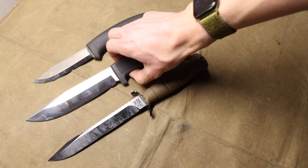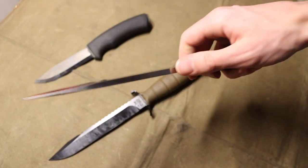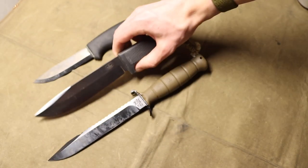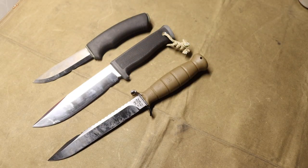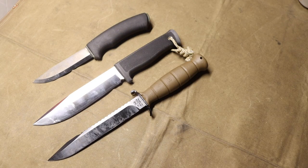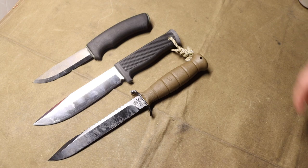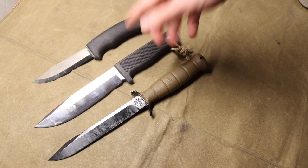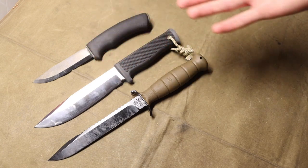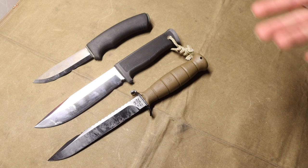And honestly, I've tested my Falkniven A1 quite a bit, and it really is realistically durable. This knife, once again, if you're cutting through things like wood, even hardwoods, is going to be more than adequate for holding up to reasonable hard use tasks. It's not the most durable knife out there, and I don't go into a lot of my outdoor or even knife reviews as a whole saying this is the most durable knife ever created, because I know it's not the most durable. I say it is realistically durable and it can be used for harder tasks.